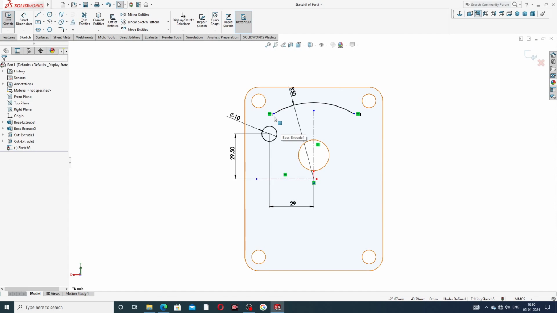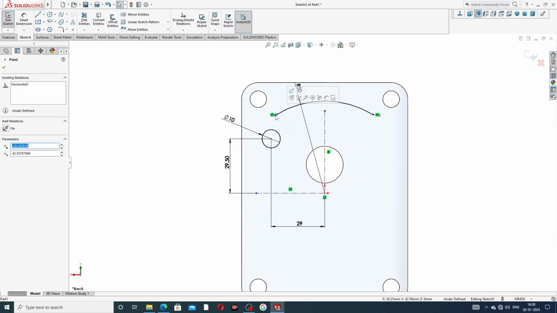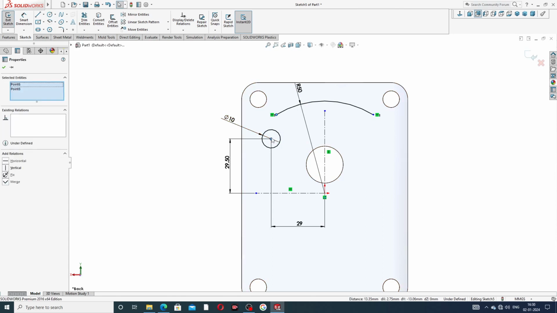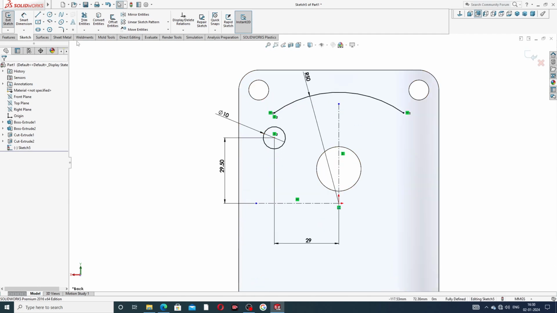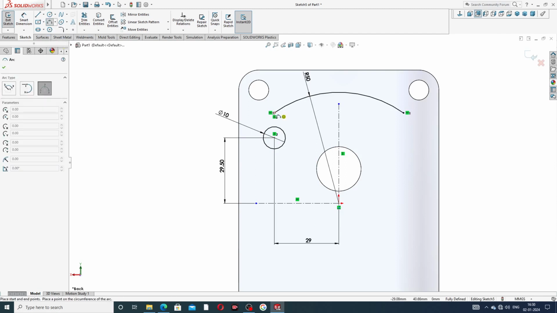And next, this point. Press the control button and select this point. This is a vertical line. Okay, and drawing, at first select a 3-point arc, and the arc is select this point, drag this.